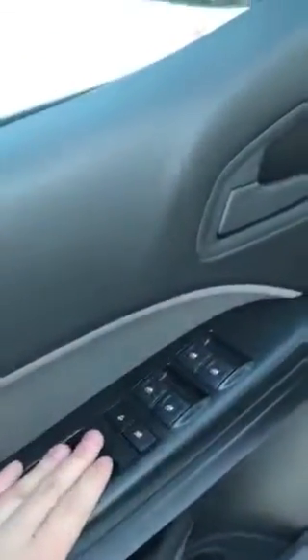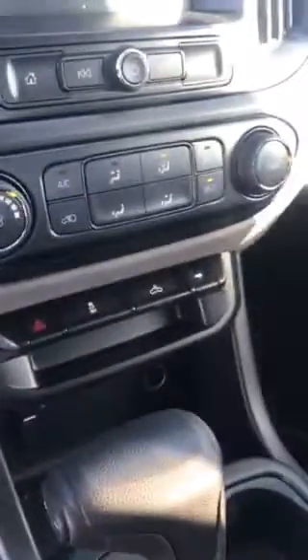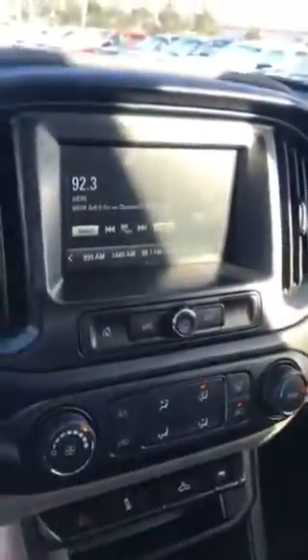In the driver's cockpit you're getting all of your convenience features and a little bit more — your power windows, power locks, power mirrors, automatic headlights, drivetrain control, and four-way power seats, even though this is a work truck. You also have cruise control settings, gear shifter in the middle, hazard lights, bed light, and climate control settings.